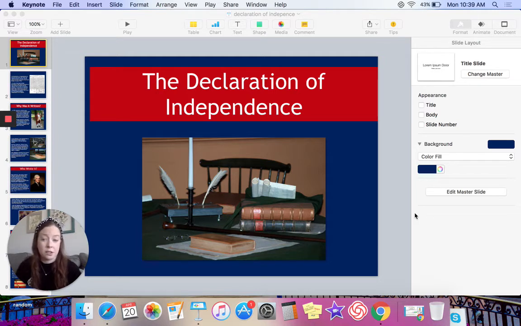We belonged to Great Britain, and what really happened to make us decide that we were going to break away. It was time, and we couldn't just say, hey, we don't want to be friends anymore. We don't want to talk. We want to be on our own. It's fine. No, a war ended up happening all because of this declaration, all because of this document.